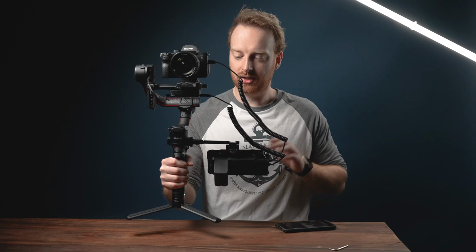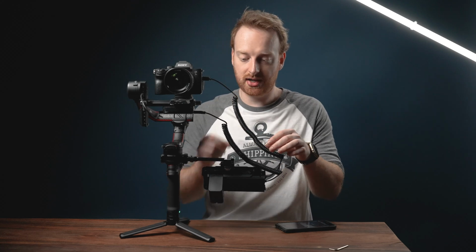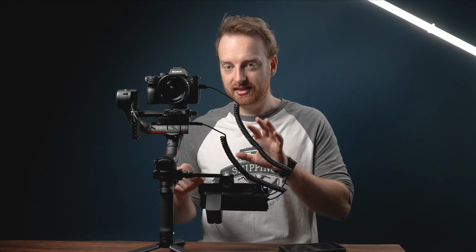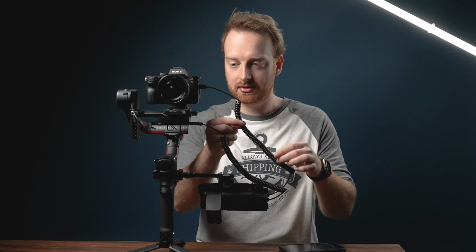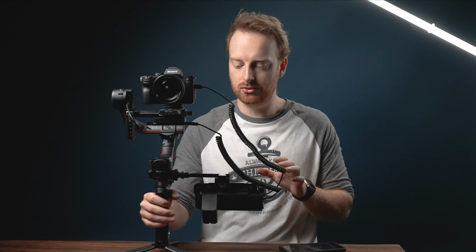So this is pretty cool, but when I'm using this, I again really want to minimize the amount of stretch that I'm putting on these coiled cables. I do not want to just active track an active subject with this, set it down and then just walk away, because your camera is going to be adjusting and putting a lot of tension on your ports. So this is more of an active filming style. So if your subject is moving, I would actually track the subject and only rely on the RavenEye to do little minor adjustments and keep the subject in frame.